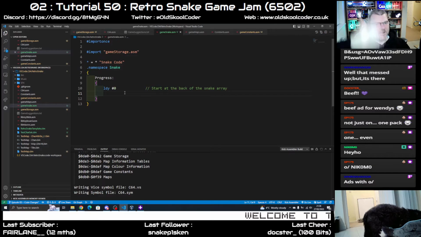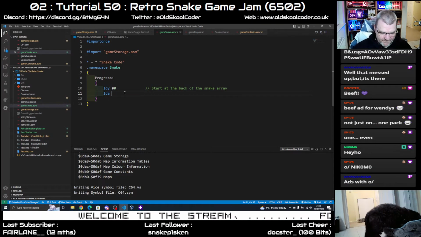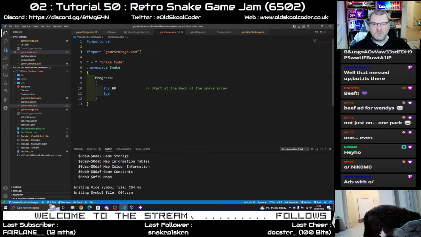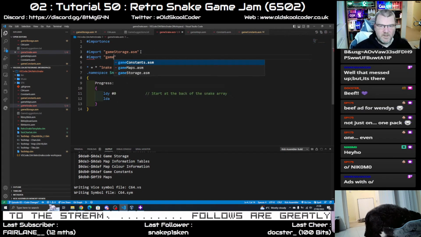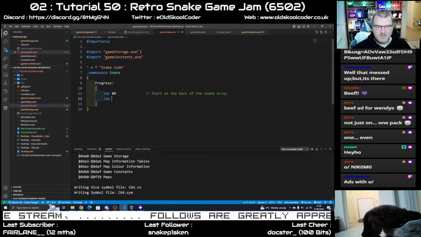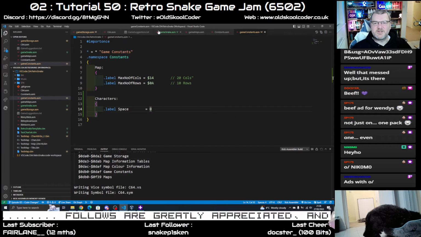Right. So the first one we got to, we're going to blank out with the space. Yeah. So I need game constants. So game constants is constants.